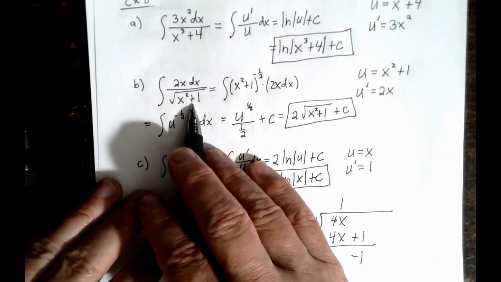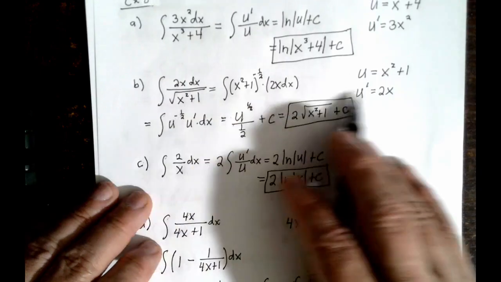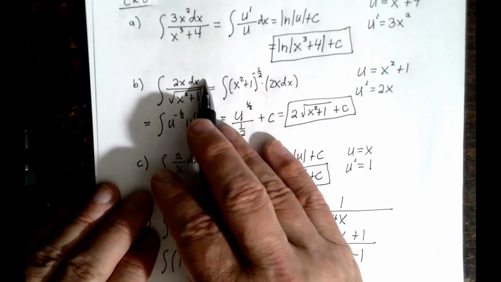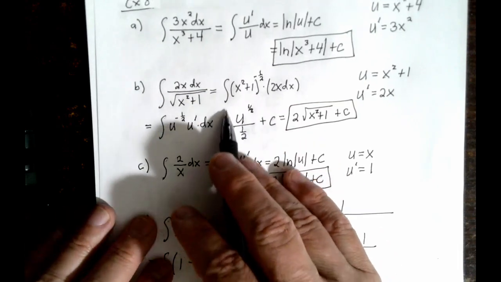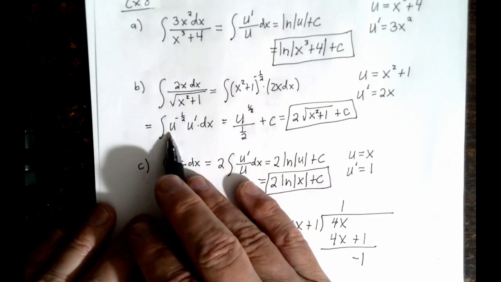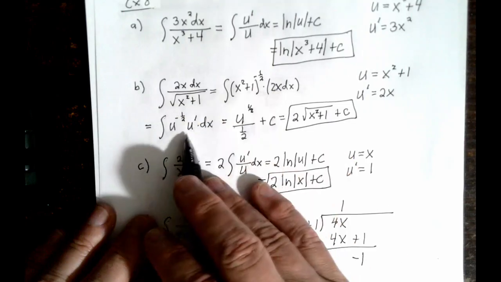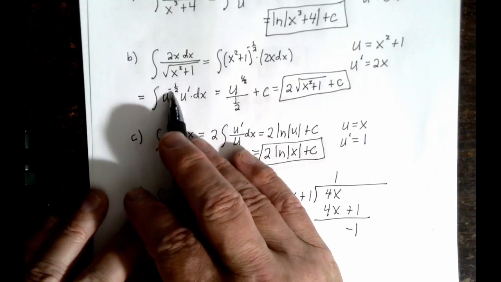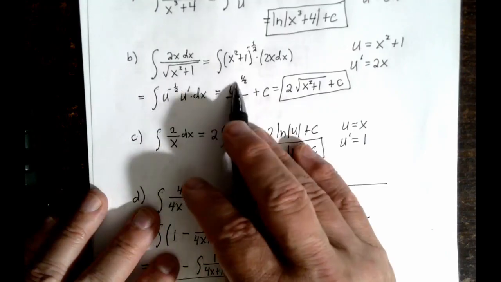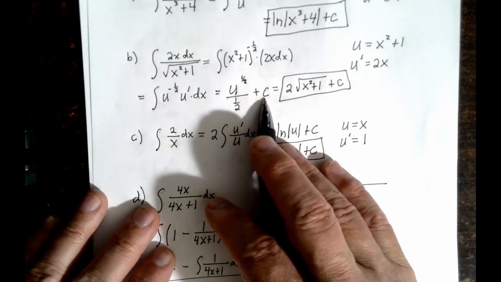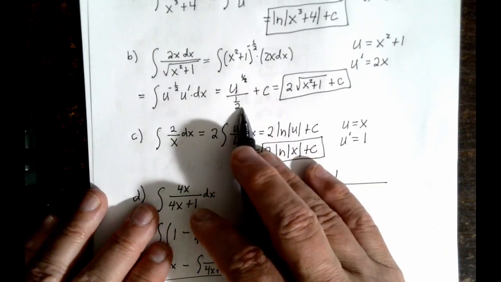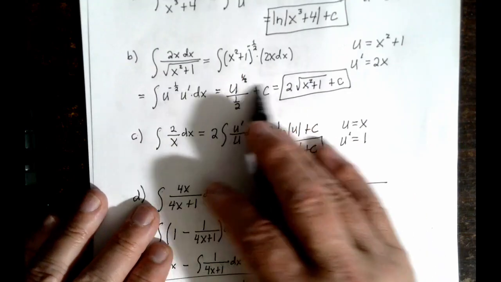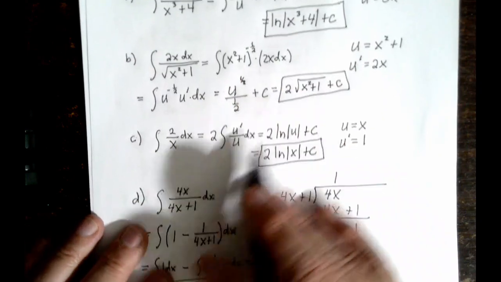Here you let u equal x squared plus 1, so your derivative is 2x. But you want to write this guy to the 1/2 and bring it up top, makes it negative 1/2. And so this becomes, that's your u to the minus 1/2, and the 2x dx is your u prime dx. So now, when you integrate that, you're going to add 1 to the exponent and divide by that new exponent, plus c. So you get u to the 1/2, and when you flip the 1/2, it's really multiplying by 2. And that is the square root, and we plug in what u equals.